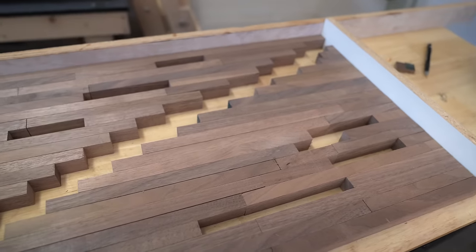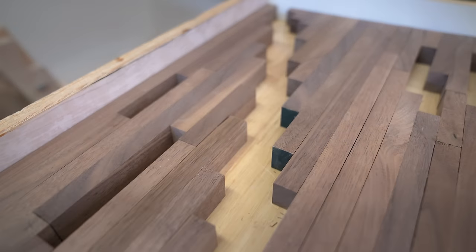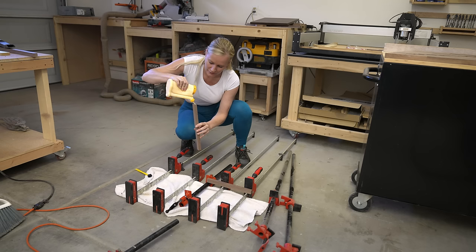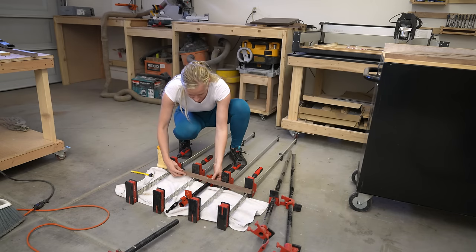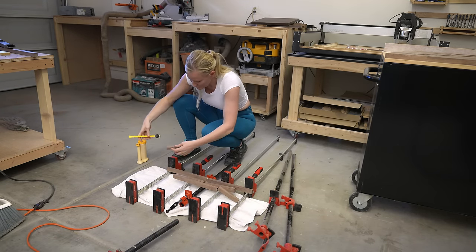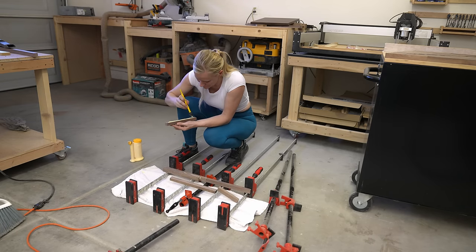This is the pattern I came up with. All the gaps will be filled in with resin. The glue up was a little complicated since I decided to leave gaps in between. I just tried to glue up smaller pieces one at a time and then glue up those pieces once they have dried to form larger pieces.